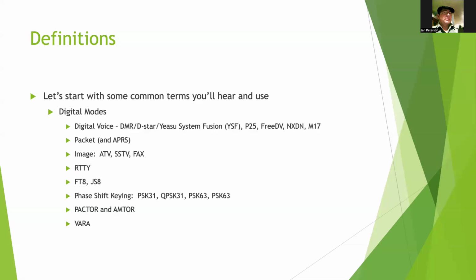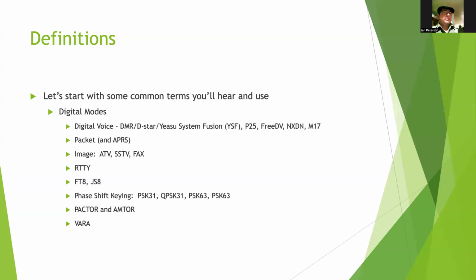You'll hear about FT8 and JS8. These are modes that encode the information in very efficient ways and in very robust ways. And so sometimes you can get a signal through on, for example, FT8 or JS8 that you would not be able to get on RTTY, because the signal is too noisy for RTTY. They will actually successfully get a signal through on those other modes that definitely there's no way you could get a voice signal through. You could probably get a CW signal through, but there's no way you would get a voice signal through. But JS8 and FT8 will do just fine. They'll actually pull it off.